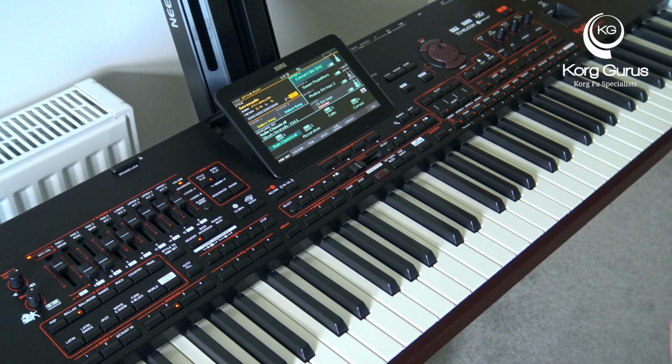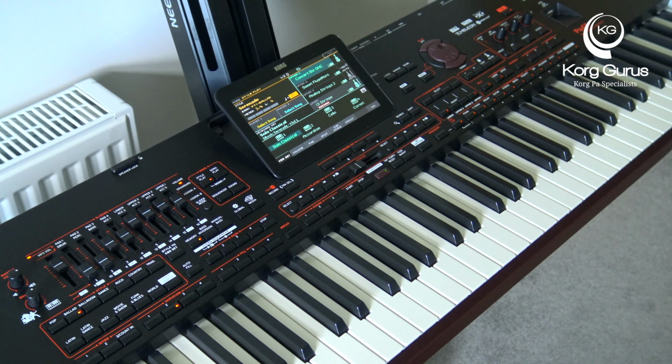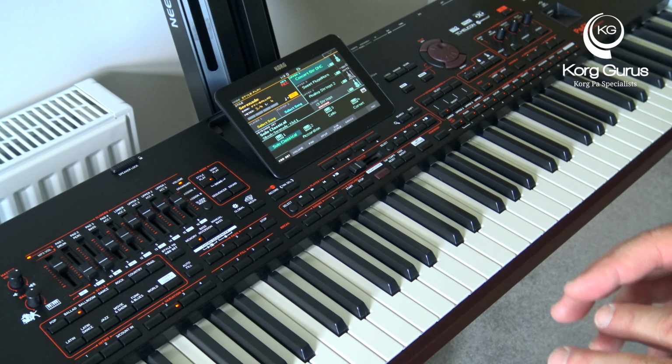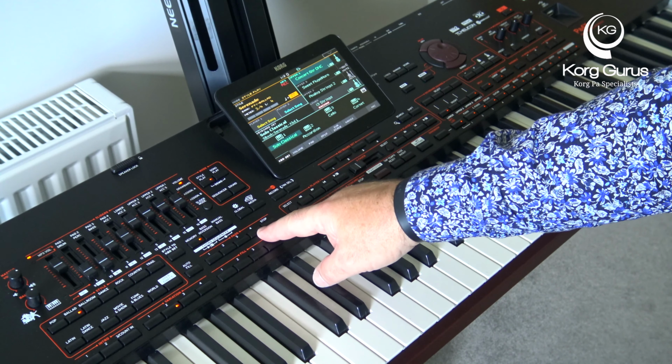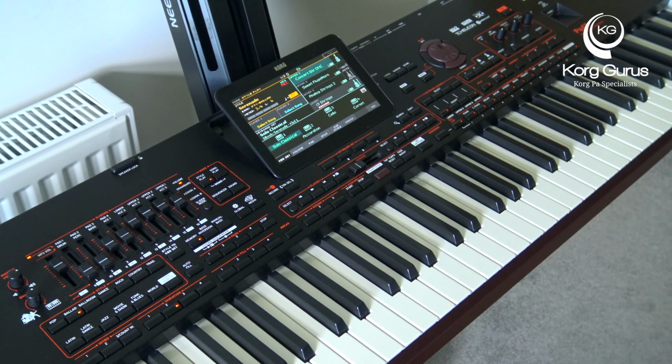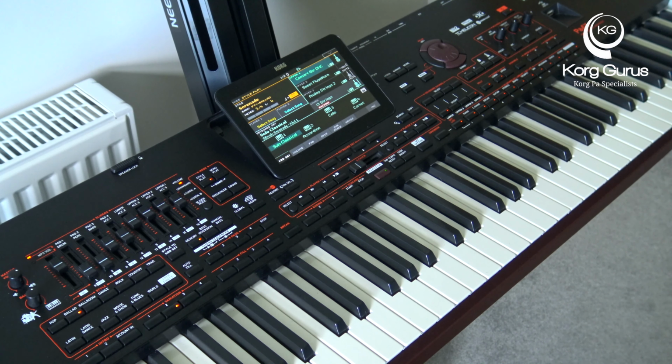Again, I'm using my own Pa4x here, but as long as you've got the pad feature on your PA, you're able to do this. Has anybody thought of just using the pads to create a complete style? So don't use the built-in styles or any user styles, just use the pads to create a style. You can get some fantastic effects doing this, and we'll give you an illustration of that in just a second.